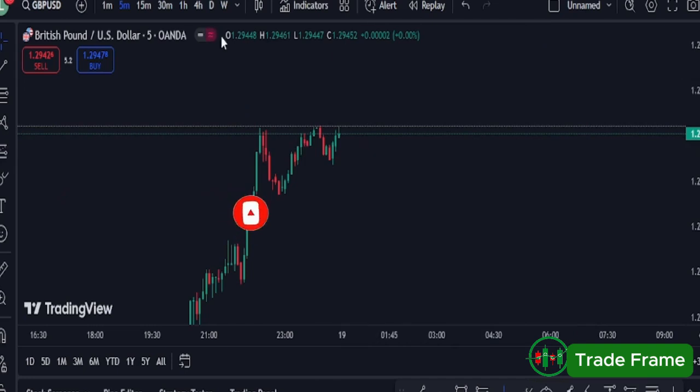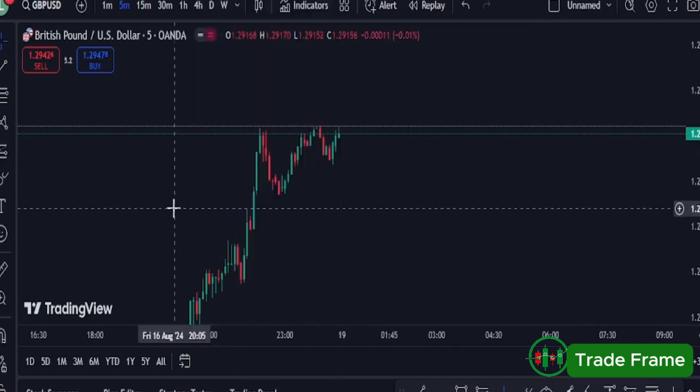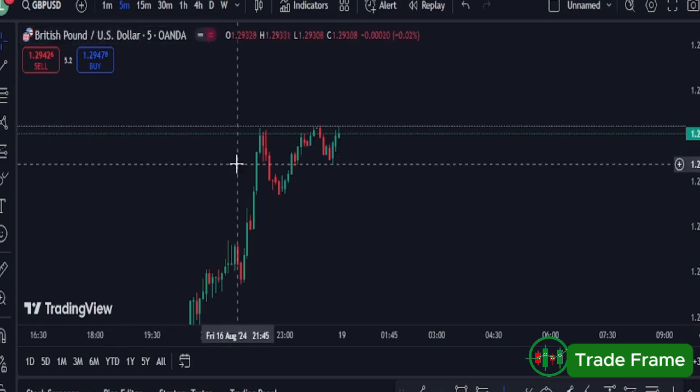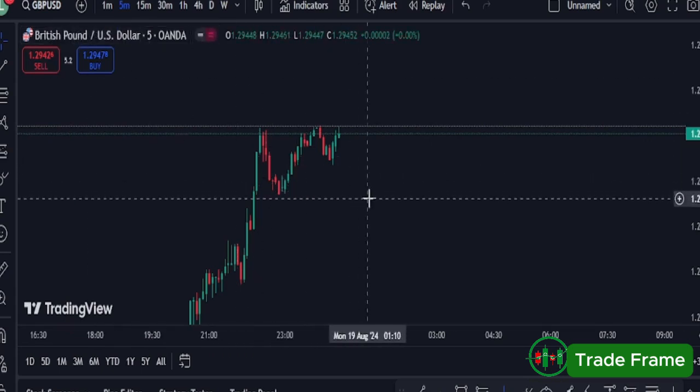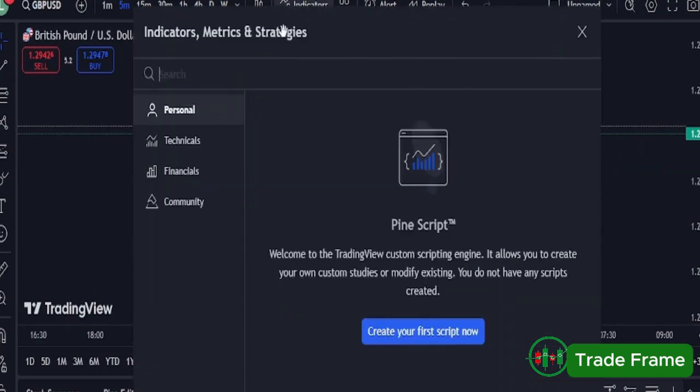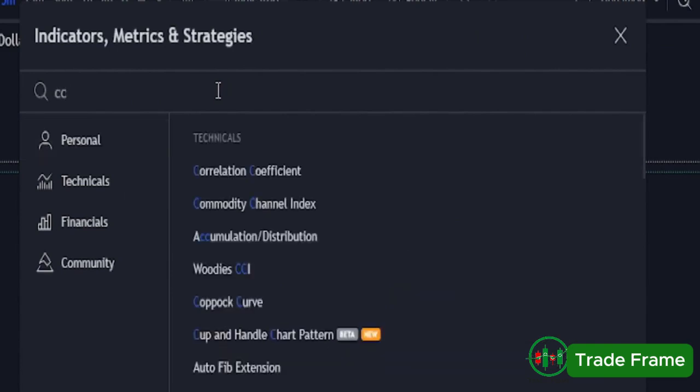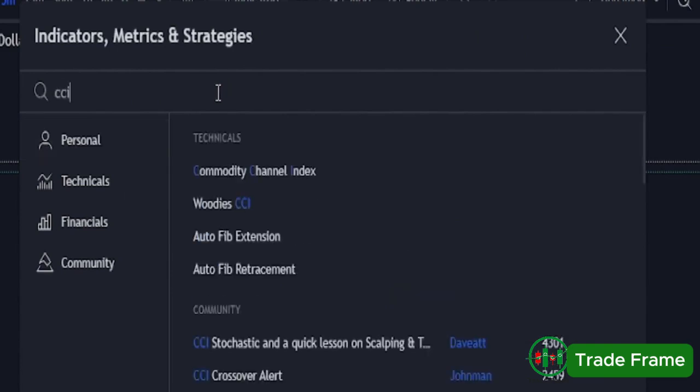Alright, we set the time frame to 5 minutes and I'll give you this tutorial on the GBP USD chart. To add the first indicator to the chart, I open the Indicators tab and type in CCI. This CCI is one of the most popular default indicators. It's available on most platforms and has a lot of fans.